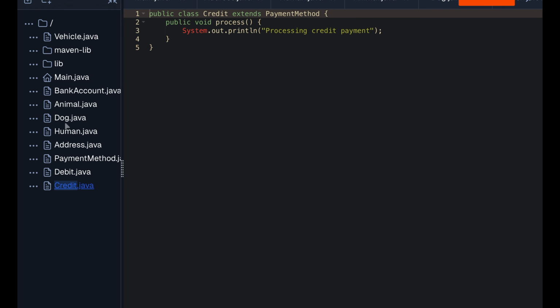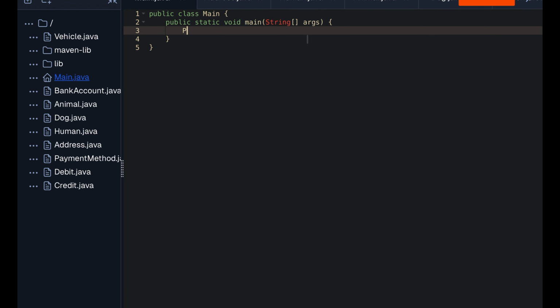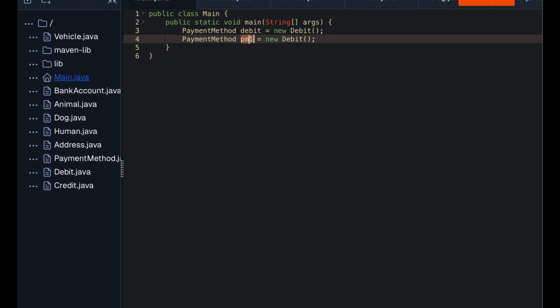Now in the main class, I can write like this. Payment method, and then payment method 1 is equal to new payment method. This is an abstract class, so I cannot create an instance. So I will rather create debit and then credit. Now in the interview, you will write like this, full names. So you will write payment, or let's write debit and credit only.